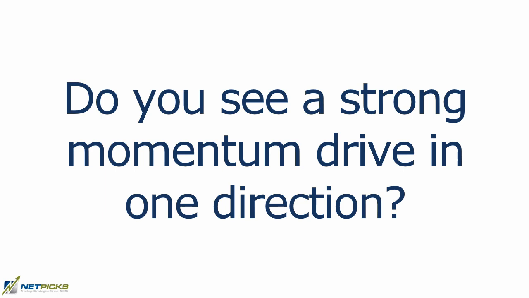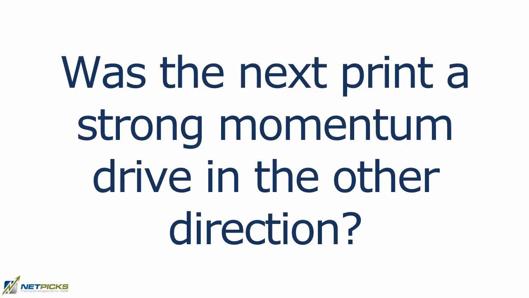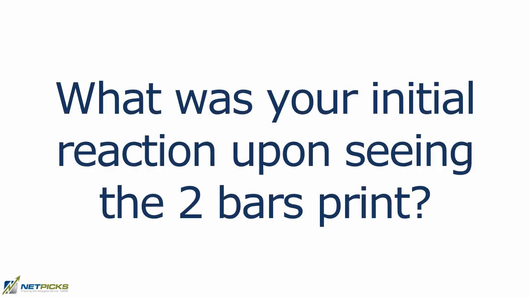But I don't want you to get too wrapped up in specific details about the size of the candlesticks or the second candlestick wiping out the previous bar. Keep it simple. Do you see strong momentum in one direction? Yes or no? Was the next print a strong momentum drive in the opposite direction? Yes or no? What was your initial reaction when you saw the 2 bars print?